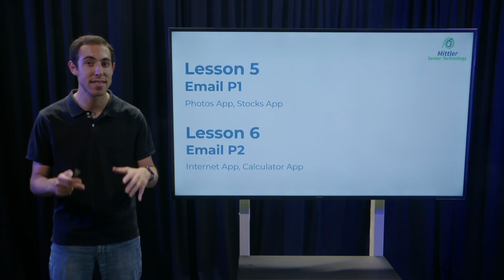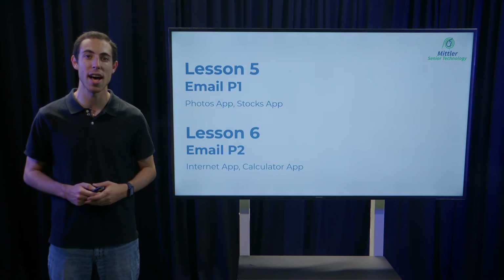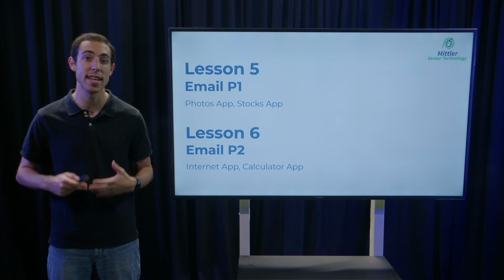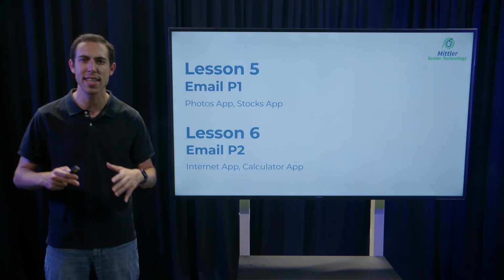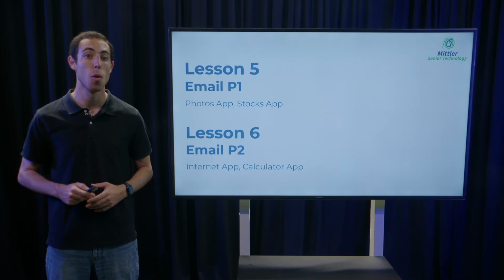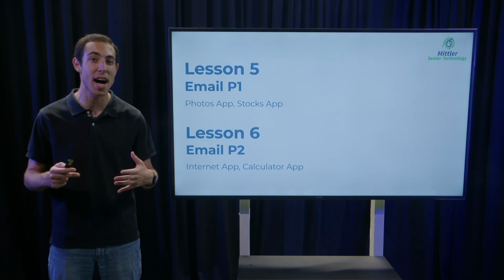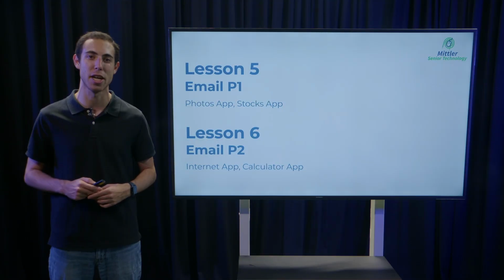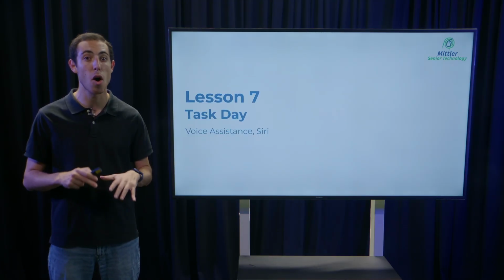In Lessons 5 and 6, we explore email, how to communicate with your family and friends online, how to create an account, send an email, respond to an email, and manage your inbox. CC, BCC, forward, reply, we'll cover it all. And at the end of these lessons, we'll look at the Photos app, Stocks app, Internet app, and Calculator app, all on your smartphones.